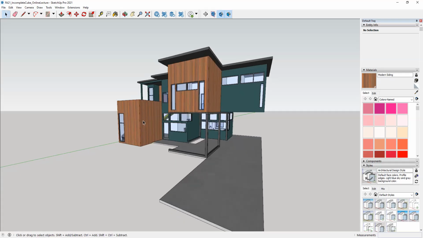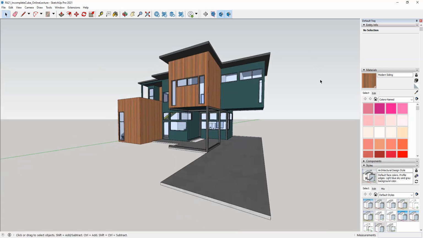is going to actually be to set up our SketchUp style. Now, we haven't covered styles. It is over here in the default tray, or on a Mac, you're going to have to go up to, I believe it's Window and then Styles. Go ahead and minimize these.